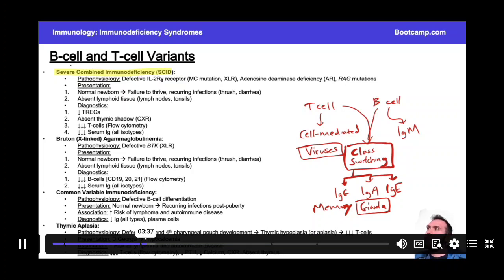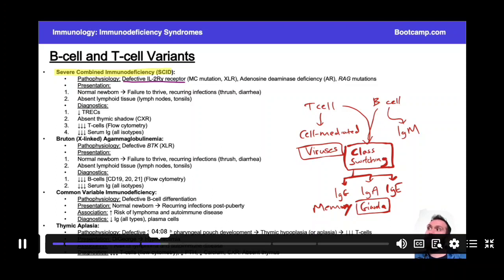With severe combined immunodeficiency, the classic defect is in the interleukin-2 receptor. Now, this should make some sense to you, right? We talked about interleukin-2 in the cytokines video. You can go back and check that out. The point there is that the interleukin-2 receptor is very involved with growth of lymphocytes. You can even have autocrine signaling with interleukin-2. If you remember from that video, that's kind of the high yield thing to remember. You can have all different types of signaling, autocrine, paracrine, endocrine, from interleukin-2. And this allows proliferation of lymphocytes. So guess what?